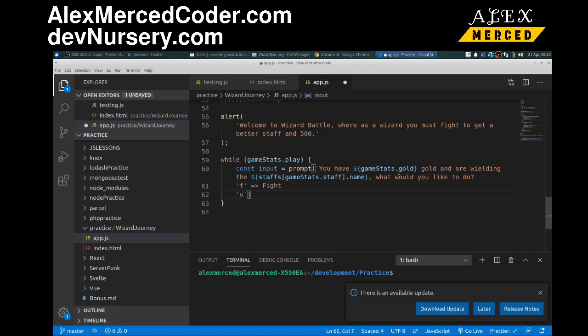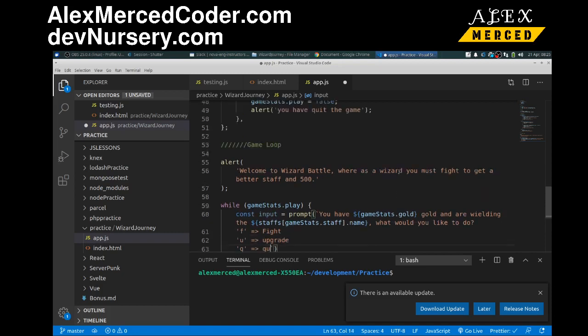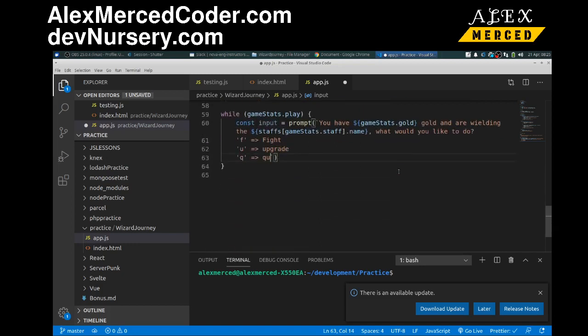Would you like to U, which will be upgrade? Will it be Q, which will represent quitting? Oh, did I use Q for that? Yes, I did. Quit the game. Cool. So they'll get this instruction.